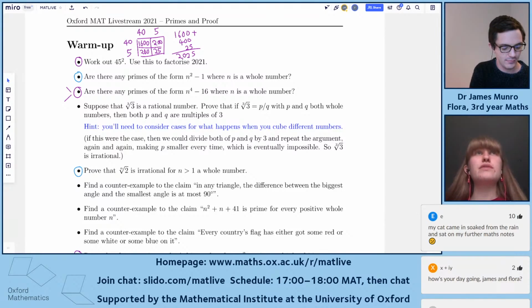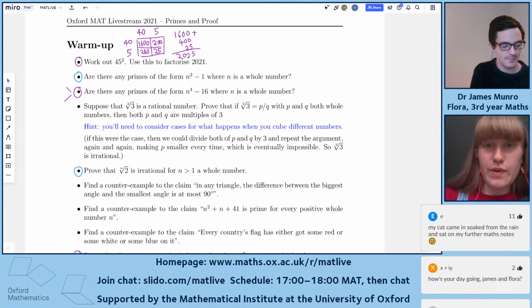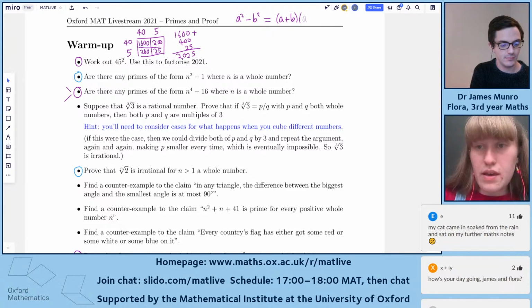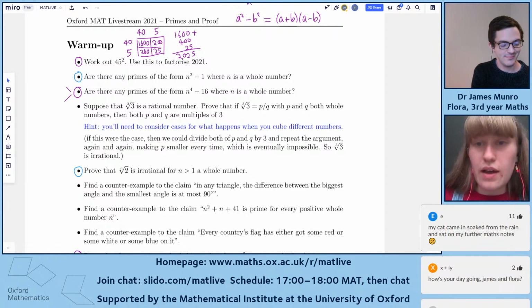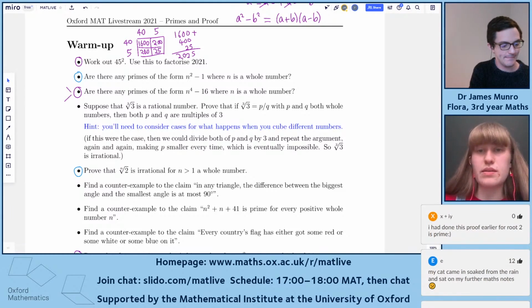Well, you've got to use the fact that 2025 is very close to 2021. And when you think about factorizing things, what does factorize mean? It means write it as a multiplication of some different things. If you want to write 2021 equals something times something, you can use a nice little trick, which we call the difference of 2 squares. Hopefully you will have heard of this before. It's the fact that a squared minus b squared is equal to a plus b, a minus b. If you don't believe me, you can write out by expanding these brackets. You have a squared minus ab plus ab, and then minus b squared. But of course, minus ab cancels with plus ab, so then you see that it is equal to a squared minus b squared.